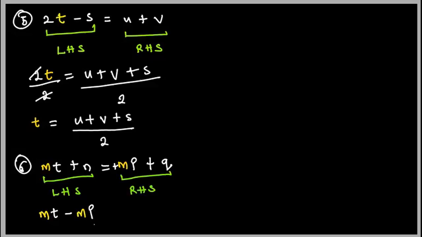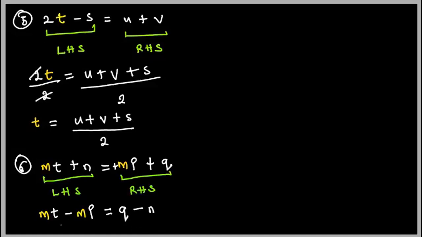So the others should go to the right hand side. And I have this equals to. On the right already we have q, so it should remain there. And we have n on the left. N does not contain m. Like I said, I want to put all the terms containing m on the left. But if no term has m, then take it to the right. So n should go to the right. N is positive as you are seeing here. When it comes to the right, it becomes negative n.